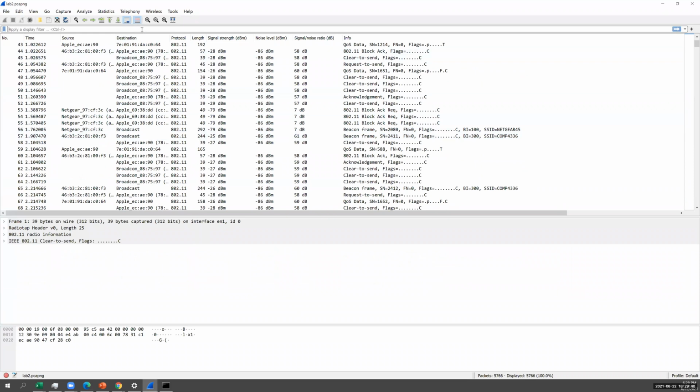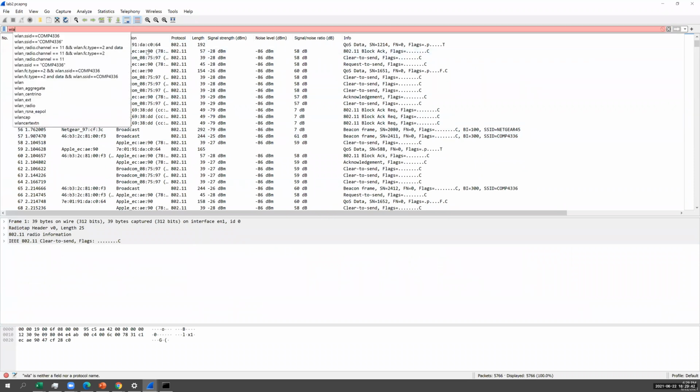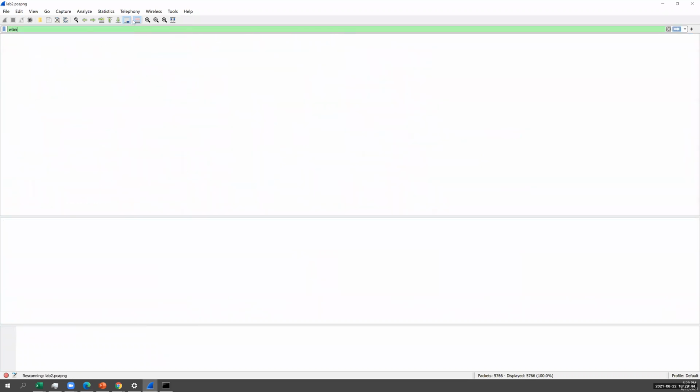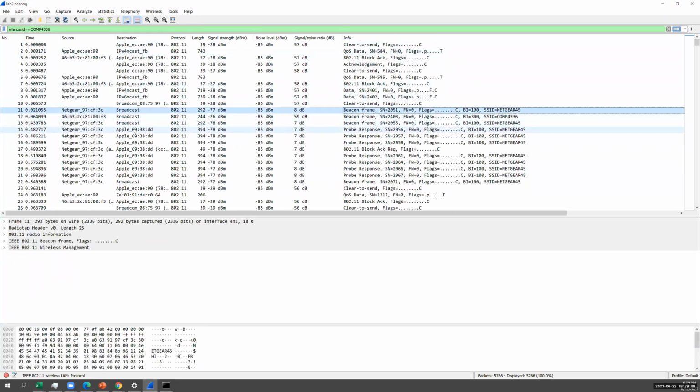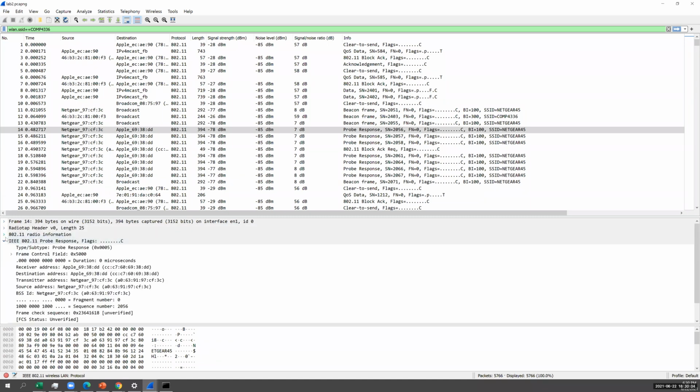After we apply the filter here, you can see we can use them both, but I recommend you to use the incoming data like this. You can also apply another filter here.